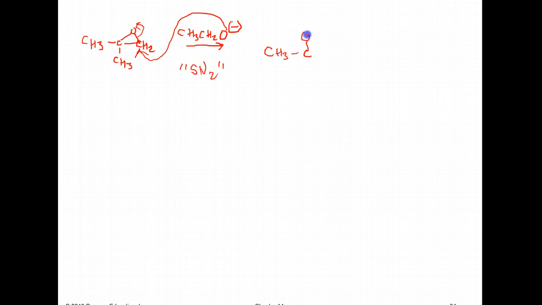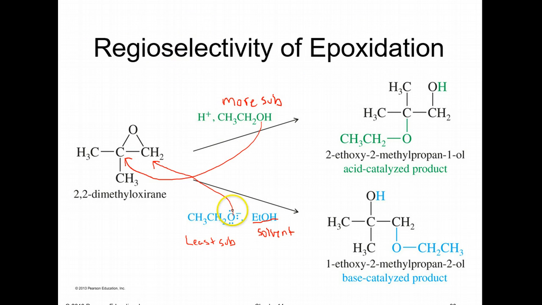Okay, to form CH2 plus your new group that you just added to it. Okay, least substituted. Then obviously our next step is to add acid to it to protonate. I'm not going to draw it, I don't have room there. Okay, so in base, it goes to the least substituted. That's what we said right here. If you have an O minus, it goes to the least substituted, because remember, this is SN2-like.